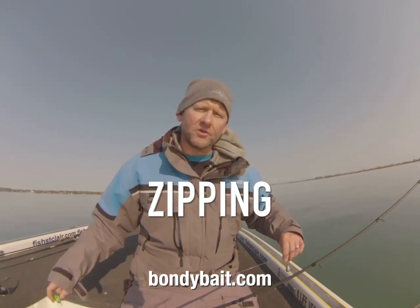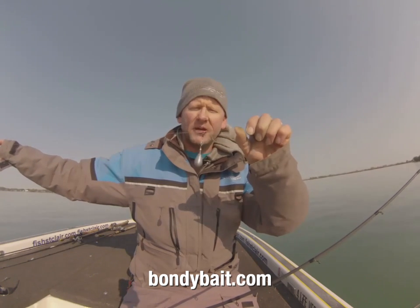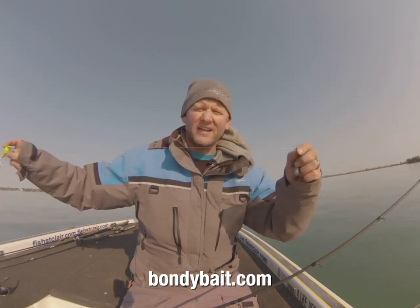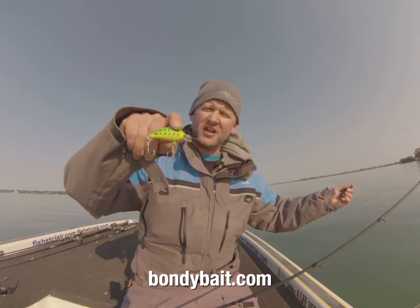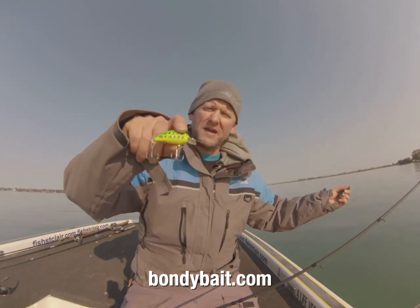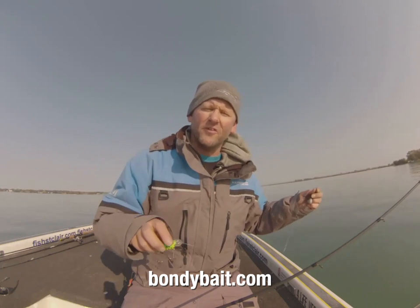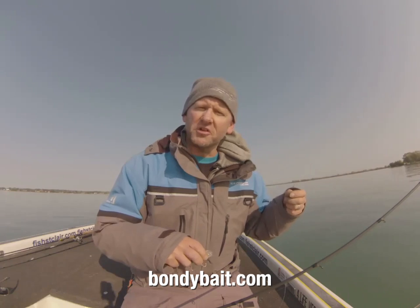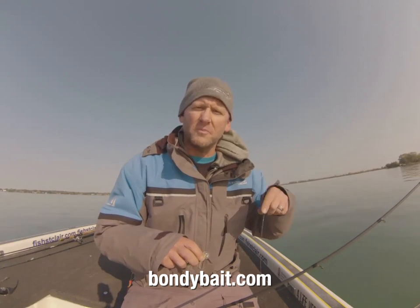When the water's cold and weeds aren't a problem, give this a try. I call it zipping. So I got 20-pound main line of braid, I got a 1 ounce bell sinker on a 3-way swivel, I got about 2 feet of mono for flotation, and I got a small, shallow running, high floating bass crank. You could use square bills, you could use this little Bomber, whatever. Chuck it out there, feel for it to land on the bottom, start retrieving it. Just zip it along the bottom, you just tick it every once in a while, the walleye, the bass, everything eats it.